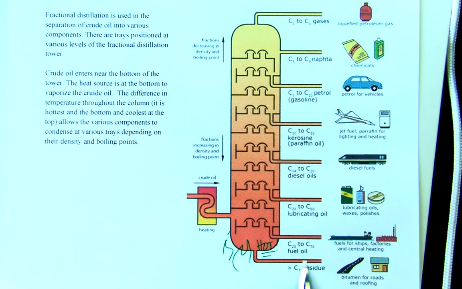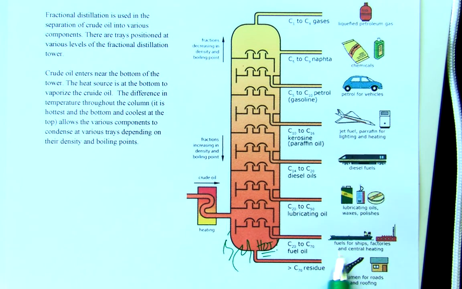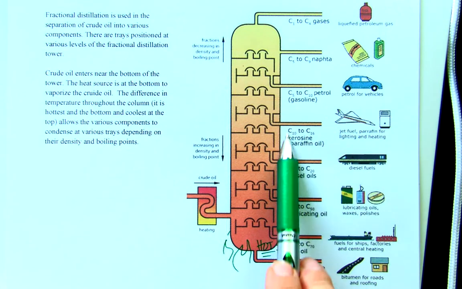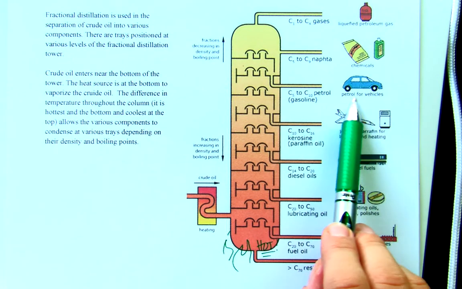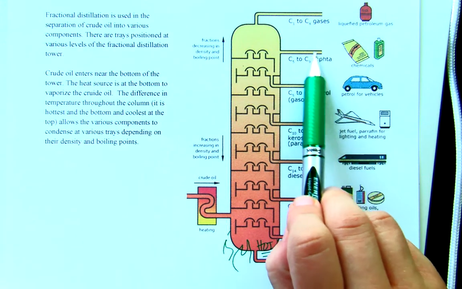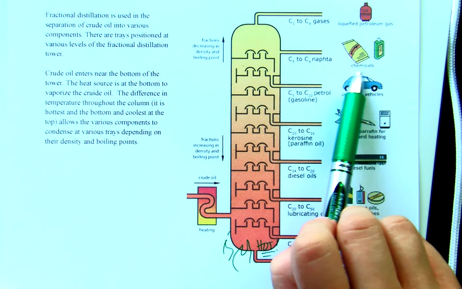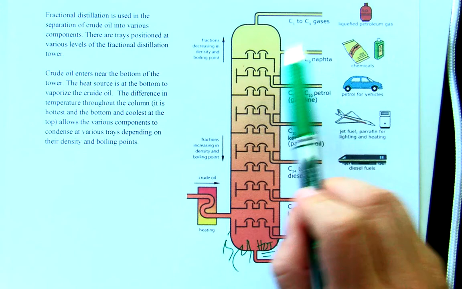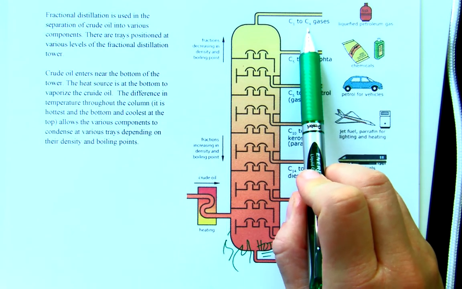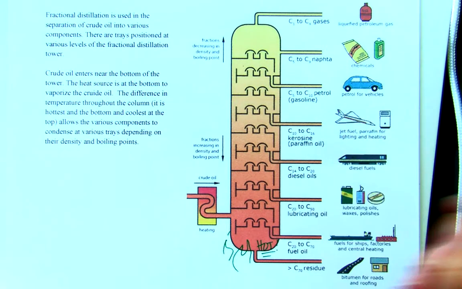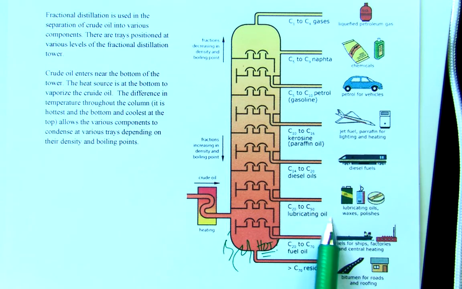So at the bottom here, we can see that you get fuel oil for ships and factories, and then lubricating oils. Diesel fuels come off here. Car gasoline doesn't come off till very close to the top. And then we get 5 to 9 carbon residues that come off, and we use those for various chemicals and to make plastics. Petroleum gas is 1 to 4 carbons or so. Those are the lightest, and they come off at the very, very top. And those can be captured separately from lubricating oils with 20 or 50 carbons.